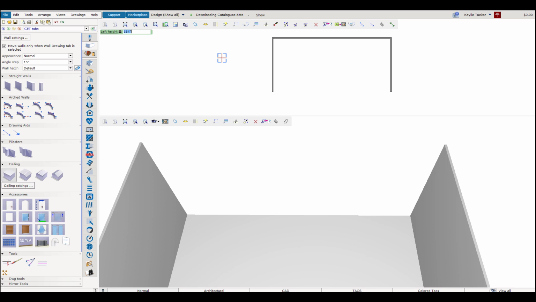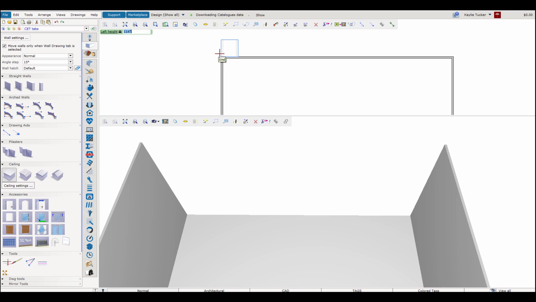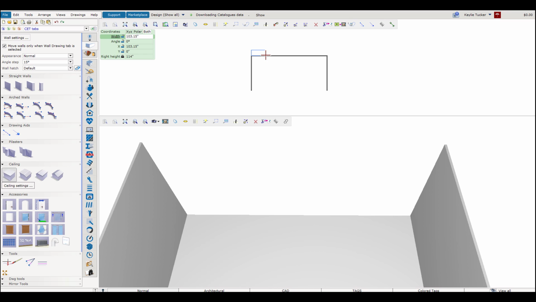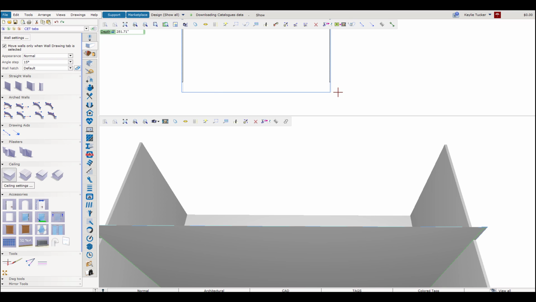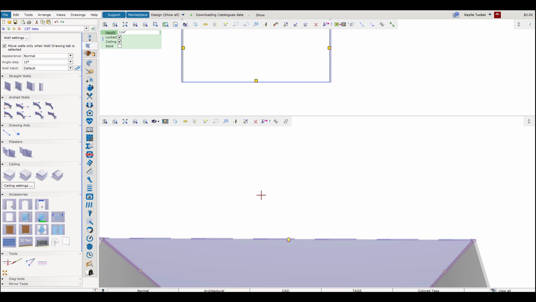In order to put a ceiling onto your space, you just want to grab that ceiling button, and I'm just going to come out here and click once on the corner of my space, twice, and then I'm going to drag it down to my spot here. And you'll notice in my 3D, I kind of have a funky view. This is just to show you sort of the underside of the ceiling.